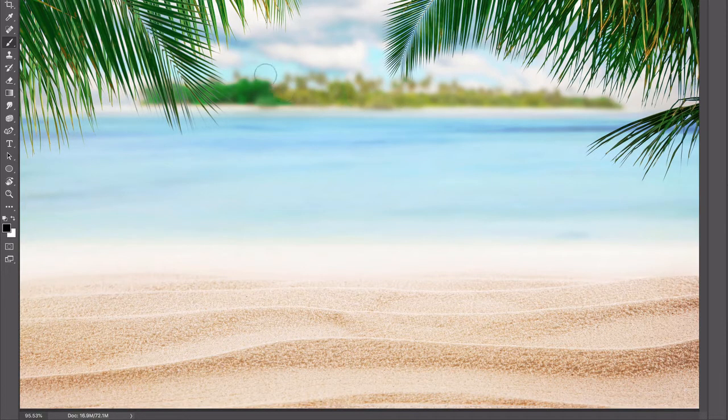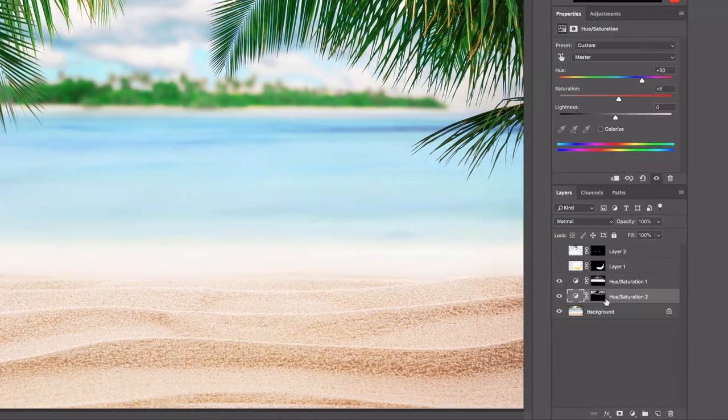I might have lowered the opacity of this brush so it's not such a drastic change, because now I feel like the island is completely brown. Really hard to get in here. I could get in with a really small paintbrush to fix this up, but probably what I'd do is just lower the opacity of my brush before I painted it all out and kind of faded it into here. So let's do that before I go. I'm going to undo a billion times till my island's back. Not too far.